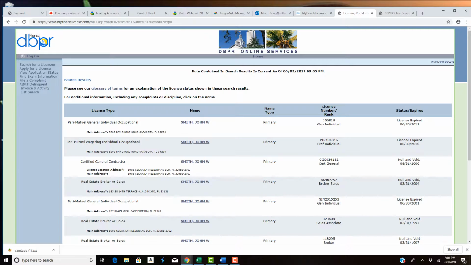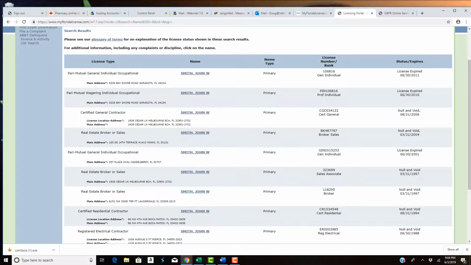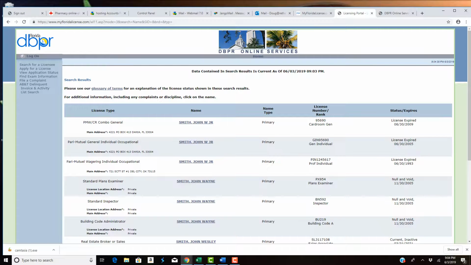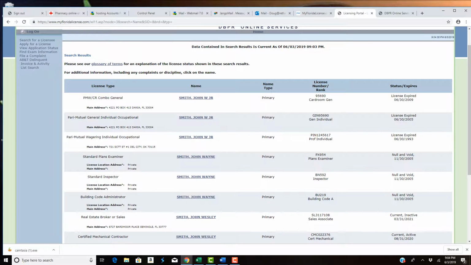Smith that is a certified general contractor. Well, that is null and void, so we don't want to look at that one. Let's see if we find another one. Oh, goodness, they're all null and void. Let's try another page, see if we can find one here. But want to show you if we can find a contractor.